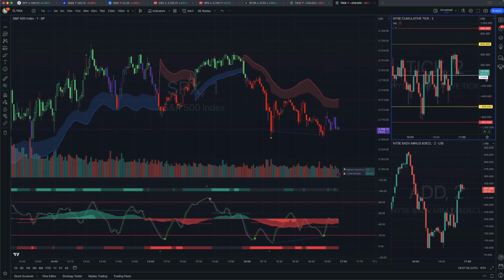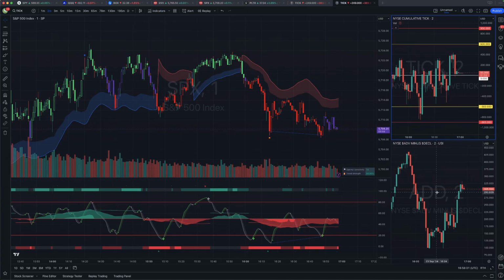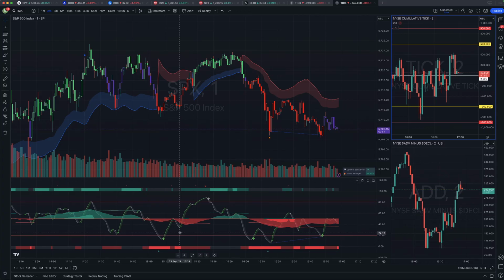tick chart, so as we're getting into trades, we can see how the ticks are behaving. We've got our ADD down here, our advance decline, and we've got our oscillator matrix and our signals and overlays with our smart trail, basically showing the current trend. And we're taking trades based on candle coloration for 2.0.